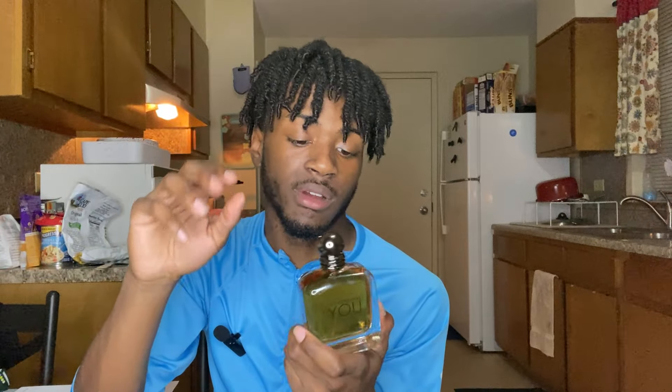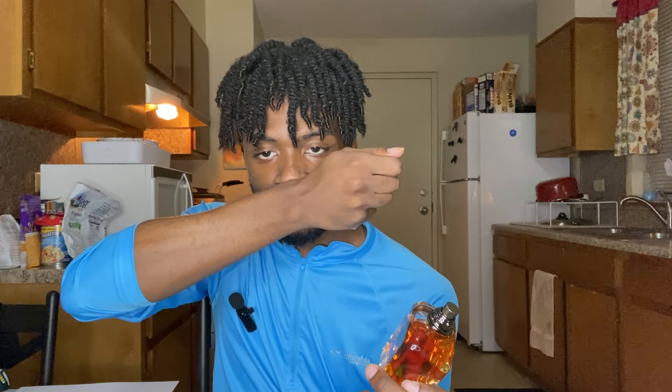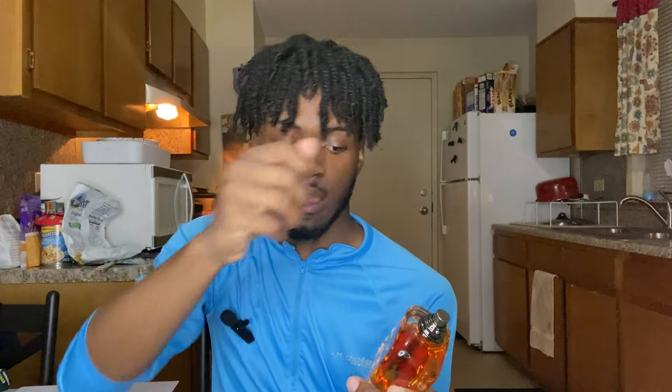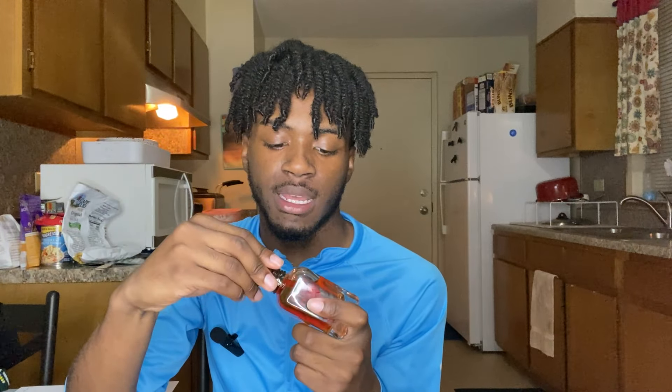That sage and that lavender is really hitting right now. If I had to pick which scent was better, I have to say the EDT — I'm not gonna lie. This scent is just a 10 out of 10. It's very well blended, a masterpiece. It's not too sweet, it adds a little bit of freshness, and it's just so complex.